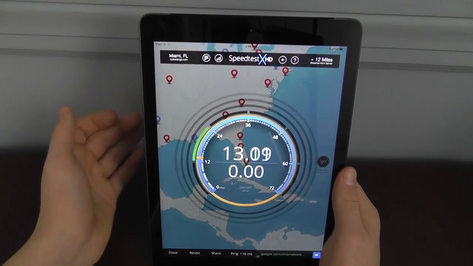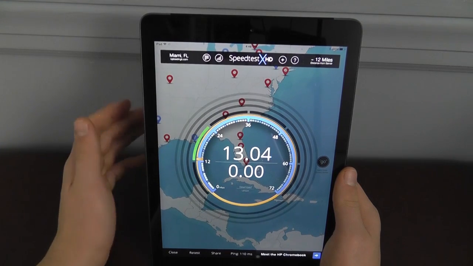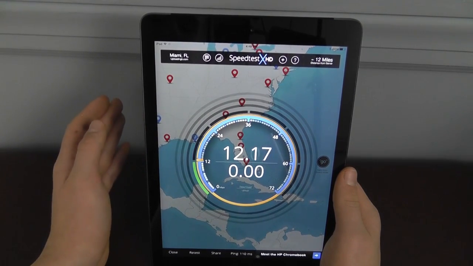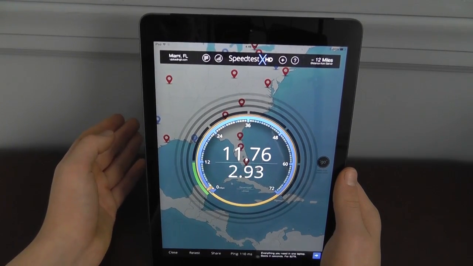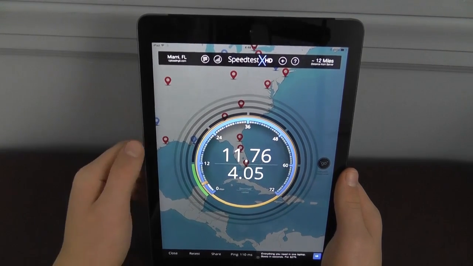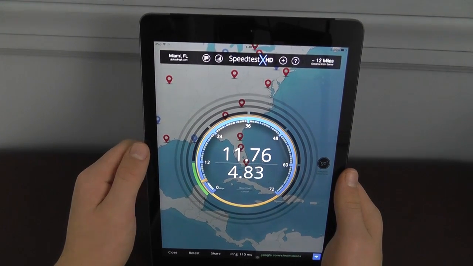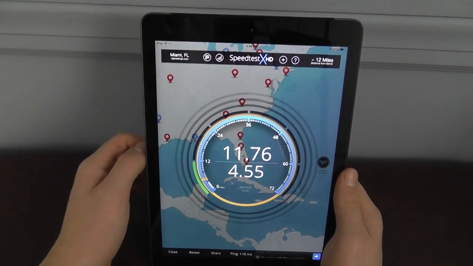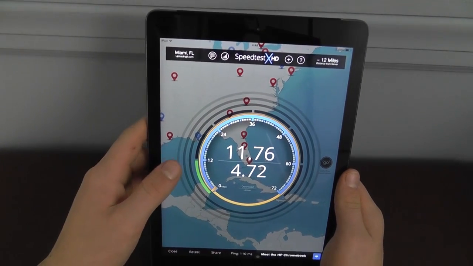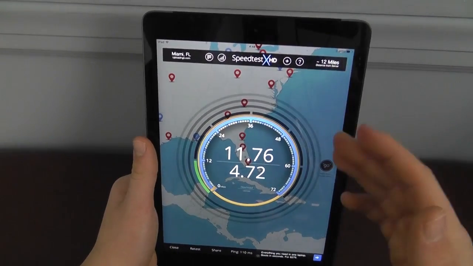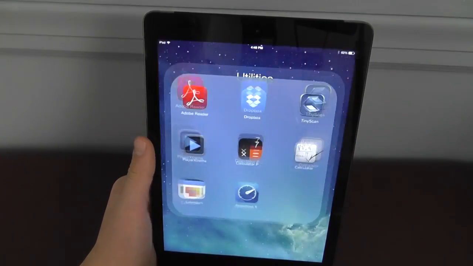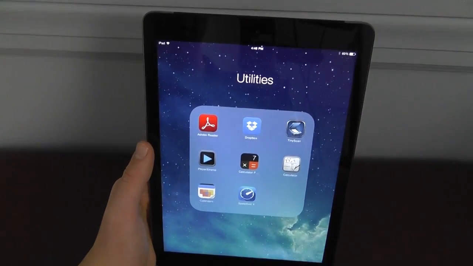Now this can come in handy because maybe you don't know whether or not you have enough connectivity to be able to download that really big application. You want to know what your speeds are. There's a lot of times that you would use this, and this is definitely one of the best apps available for the iPad that has this functionality. It's definitely pretty cool, and if you ever want to know how your speed is, you can check that out.